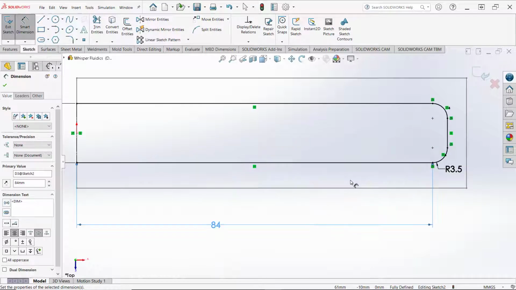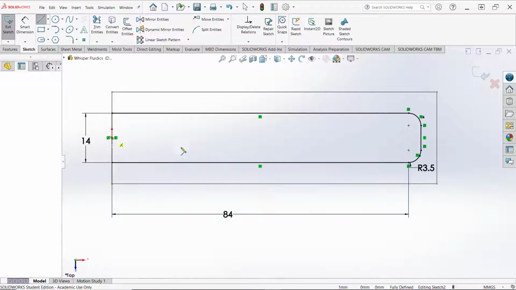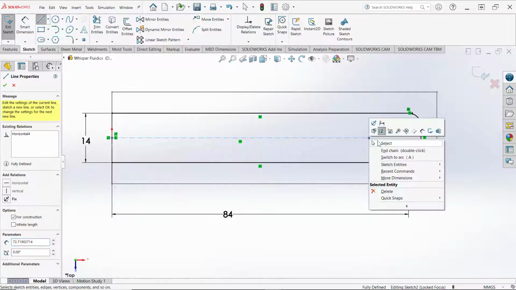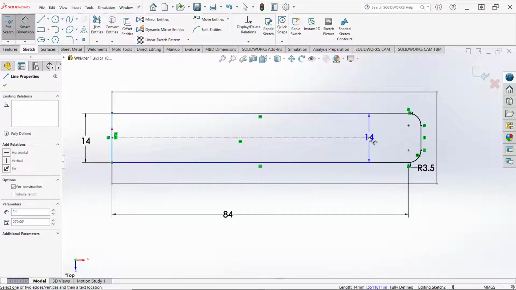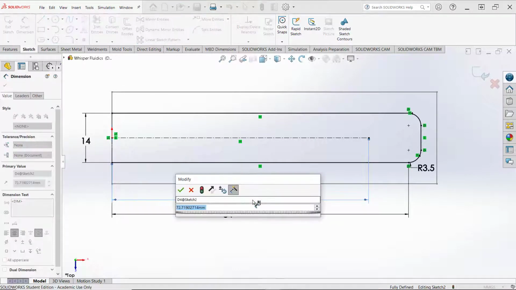We see that it all turns black. It's all fully constrained. I'm going to put a construction line in here, or a center line, and I'm going to do that from here over to about here. And then I'm going to dimension the distance from this edge over to this point, and I'm going to do that a distance of 85.